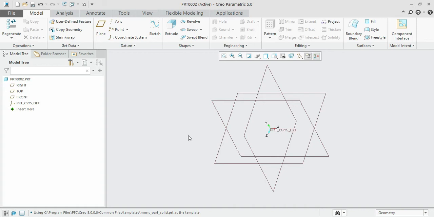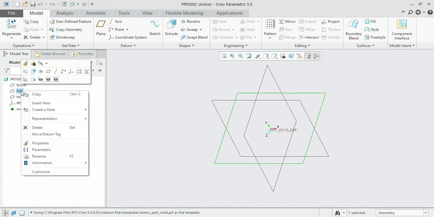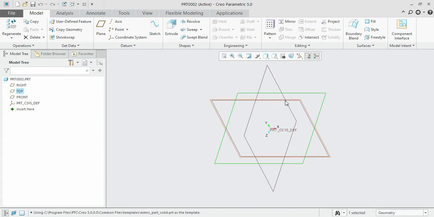First thing we must follow in creating sketches or parts is to choose a convenient plane for our drawing. There are three planes available here, as shown: the right, top and front. These three planes indicate the three axes. In this case I'm going to choose the top plane for our sketching. So click on the top, and the right-click options pop up here.